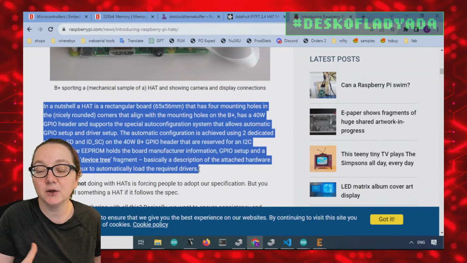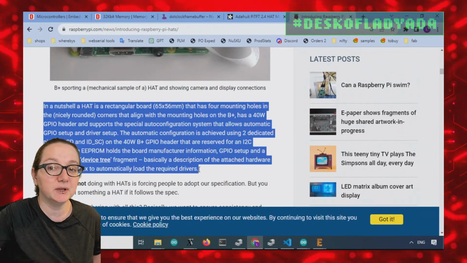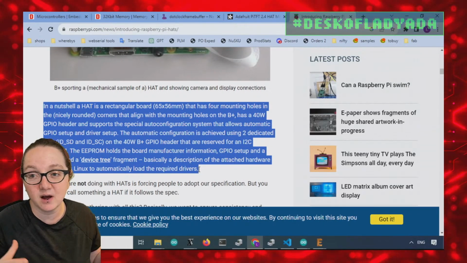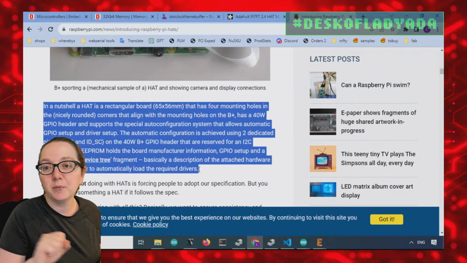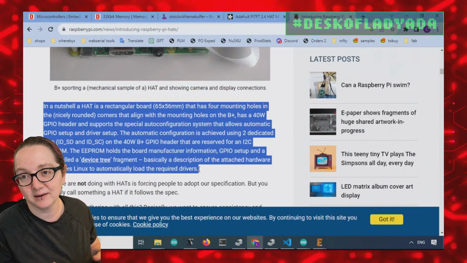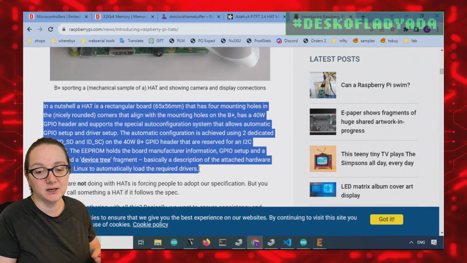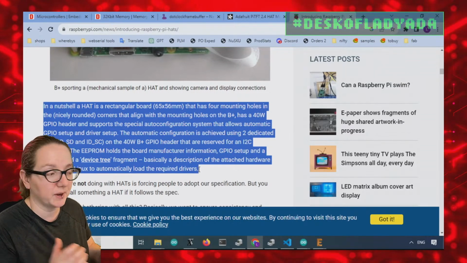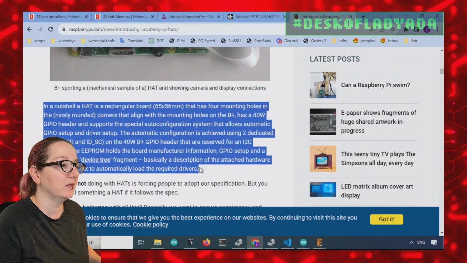And it would automatically know, oh, I saw that you attached the display hat. Let me load up the device tree kernel overlay and any other software and install it and get it ready. So it's almost as plug and play as USB on a Mac or Windows computer, where you plug in your mouse and it just magically works, or you plug in your monitor and it just magically works. The idea would be the same thing, but with hardware.